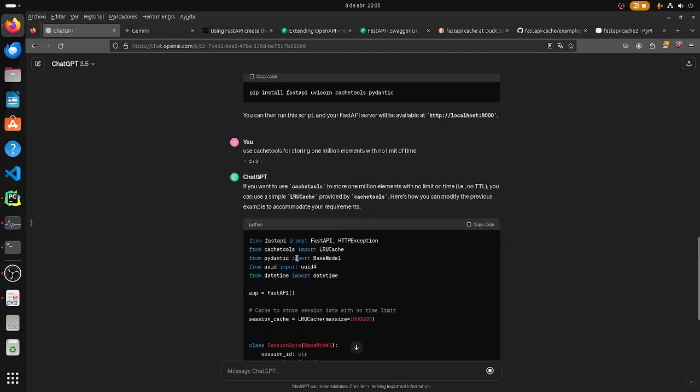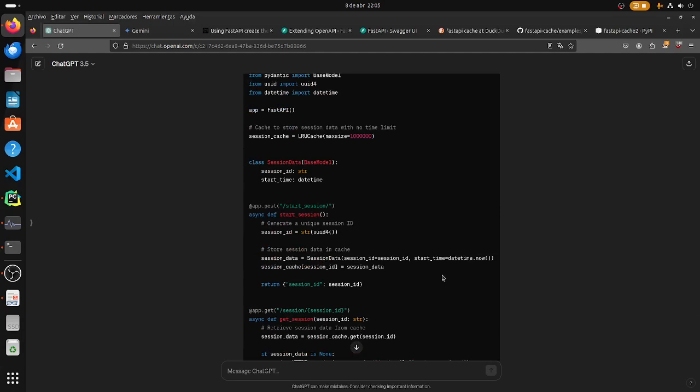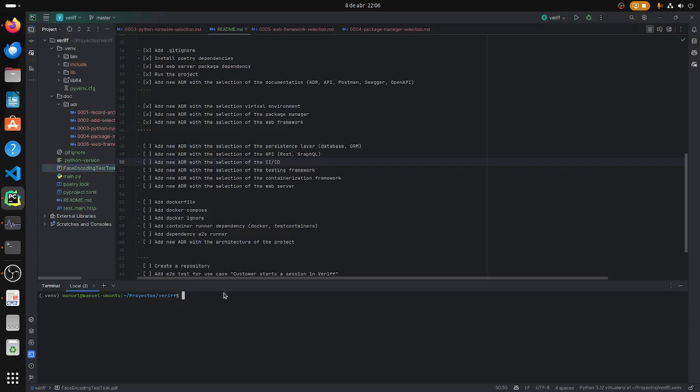Okay, yeah, LRU, that's least recently used. Yes, makes sense. So let's do this. Let's create. Now we have all. So the cache can be stored with a maximum size. First one. So let's create an ADR for that.